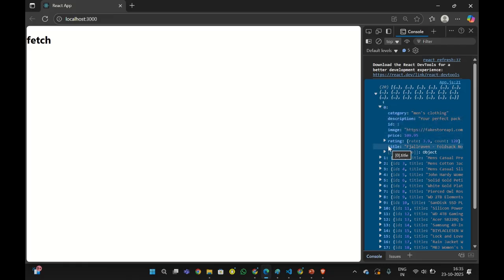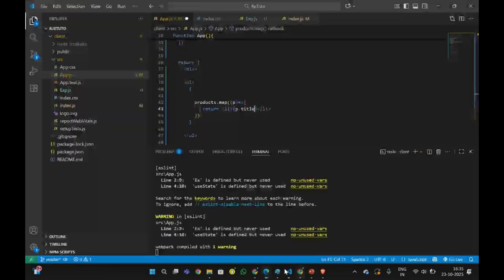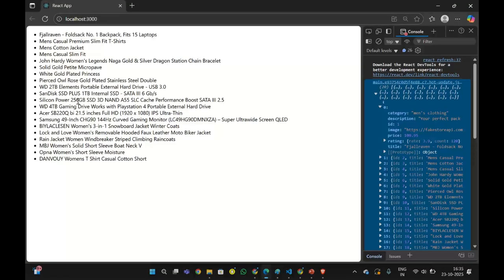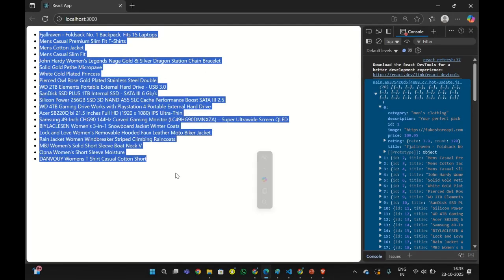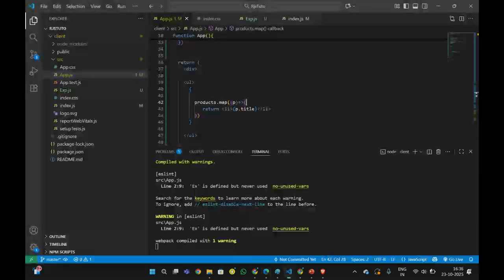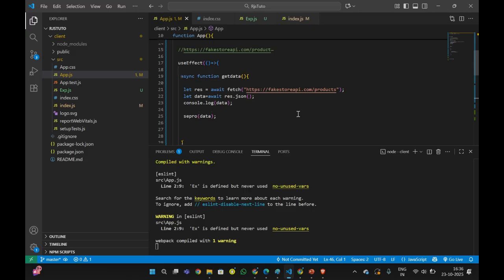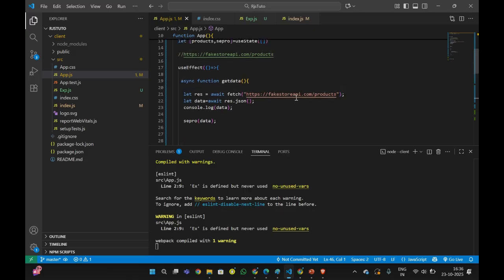Title is the name of a field in the object. We got the objects here, just see, 20 objects with the titles. This is how we use useEffect for API calling.